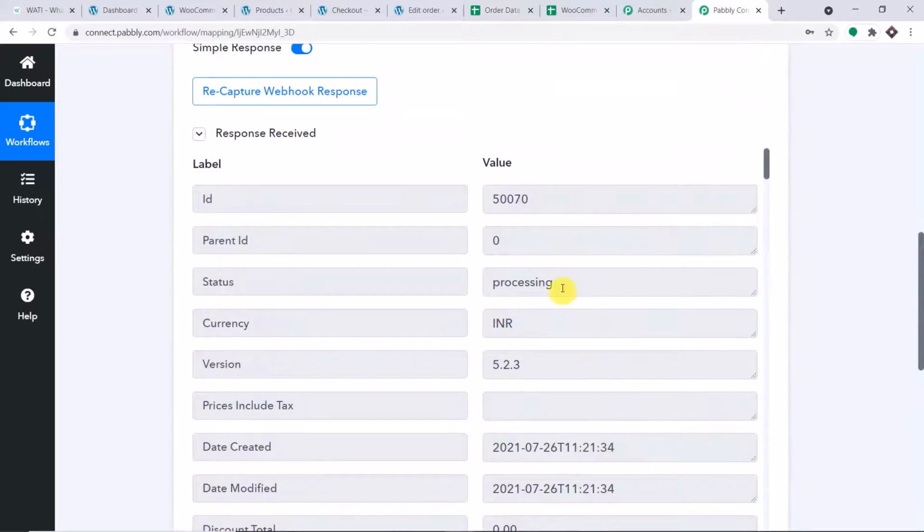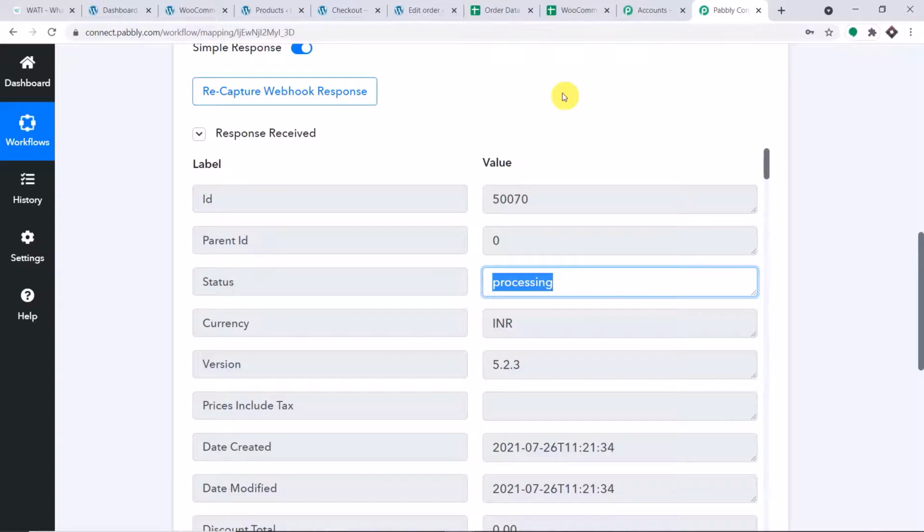As you can see, the status is showing as processing. Now, as I mentioned earlier, there are many other statuses like on hold, draft, completed, stopped, or refunded. So we just want those data in which the status is kept as processing. We don't want the rest of them. We don't want on hold. We don't want draft. We don't want completed. We just want the status for processing.